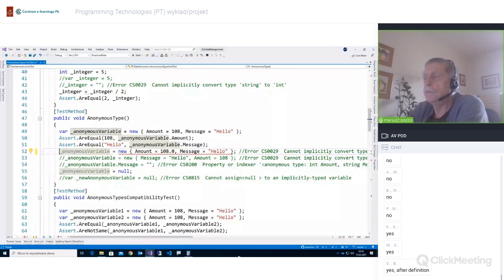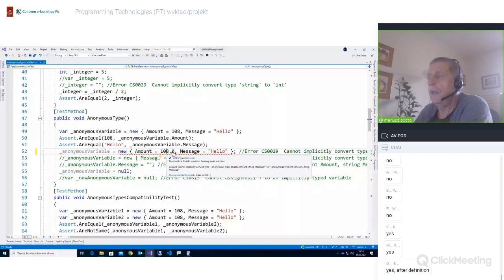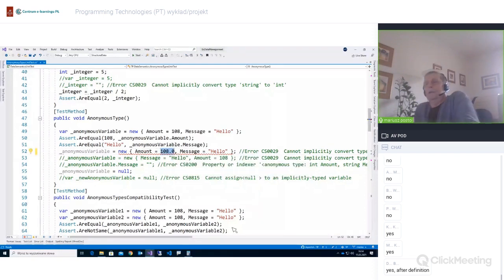Second, whether we can change the set of possible values. Here I have changed the value of the amount, and now it is 108, but the syntax suggests that it's double. Let me return to the previous example when I tried to convert the integer into the double. Actually it was long and double, but here it also doesn't matter what it is. If it's long or integer, doesn't it? We can check it.